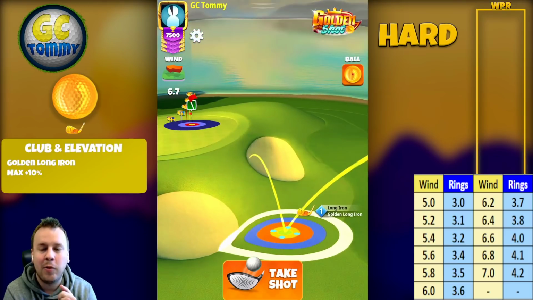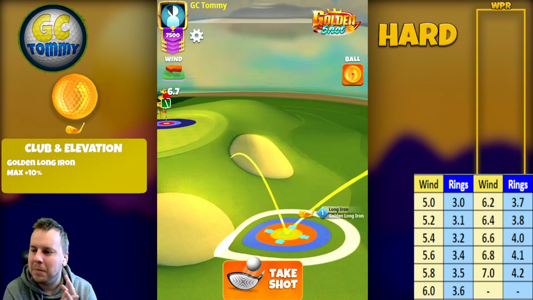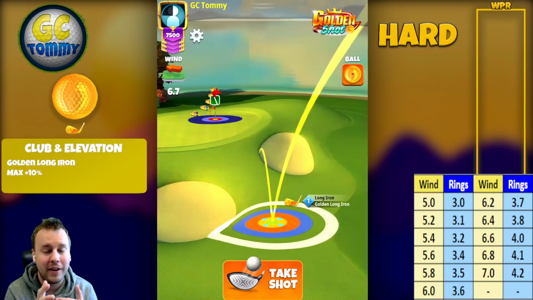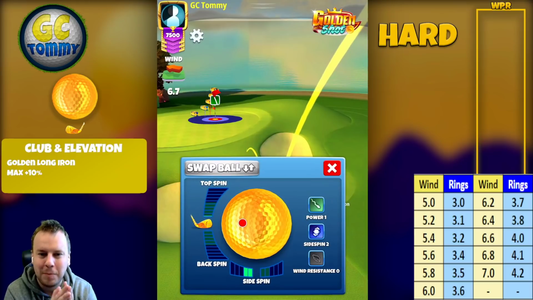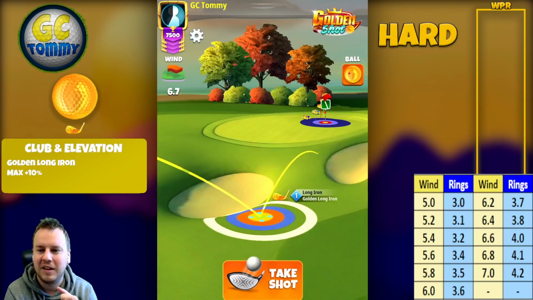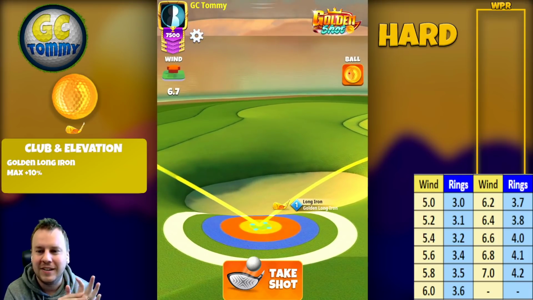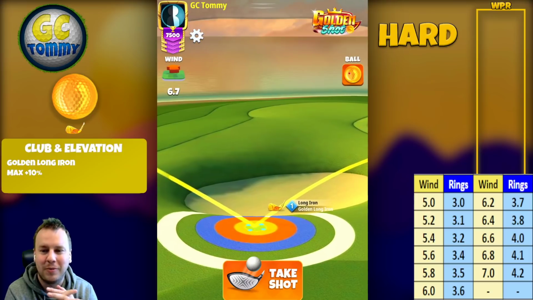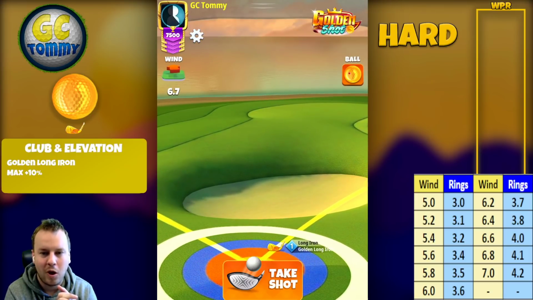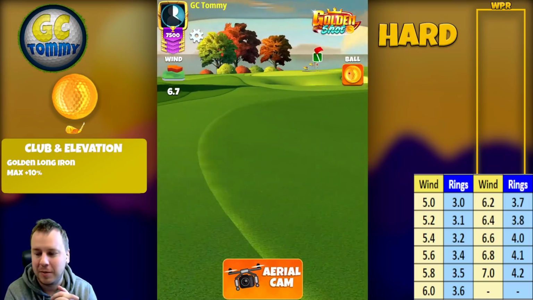And then we do have a wind that is not the same, but kind of similar to what it was on the previous video here. So same type of position. The position is not super easy to find, so do your best. Now 0.8 top spin, 2 left spin, 6.7 miles per hour. It's going to be 4.1 rings. Or sorry, 4 rings it's going to be, not 4.1.